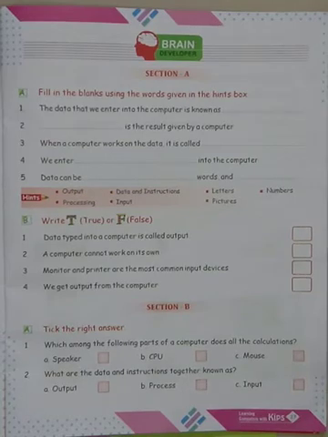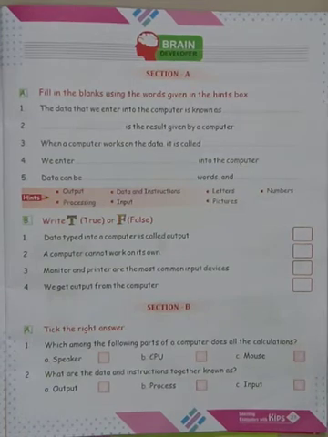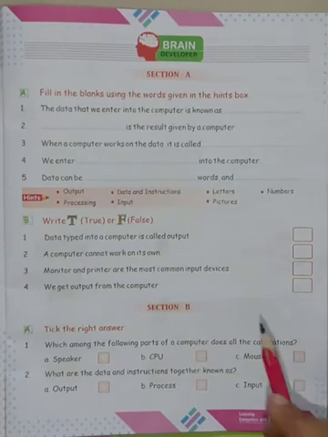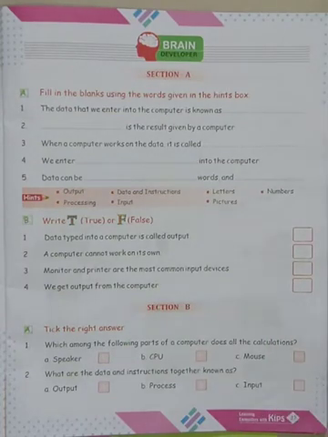In the previous class, we studied lesson number 3, How Does a Computer Work? And today we will be solving the exercise based on lesson number 3. So let us start with the Brain Developer. The name of the exercise is Brain Developer. In this Brain Developer, they give different kinds of exercises to solve, and we have to solve them accordingly.